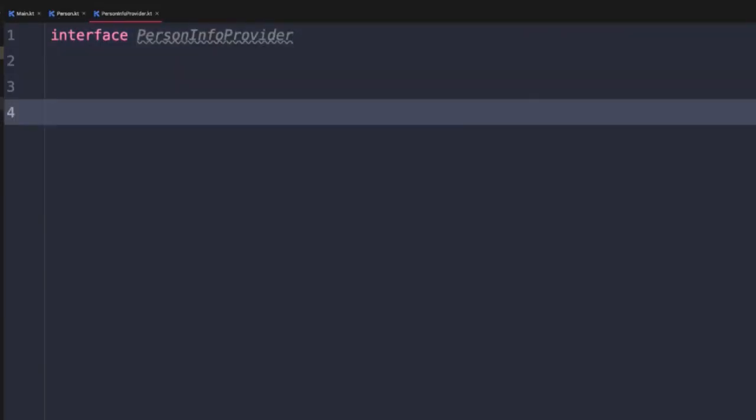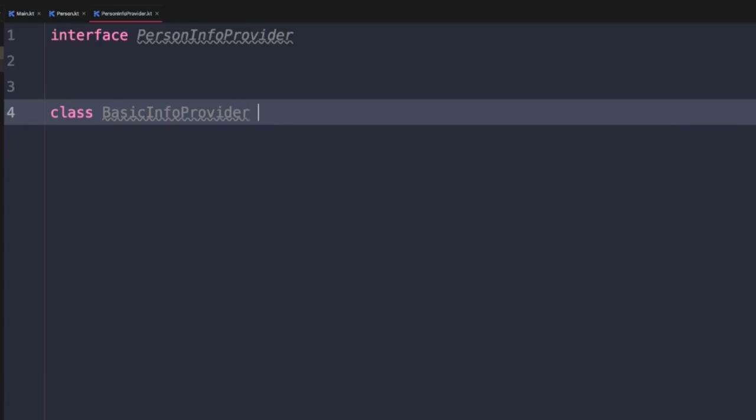Let's create a class called Basic Info Provider that implements Person Info Provider. We can actually do that within the same file. We don't need to have one file per class or interface within Kotlin. So to start, we can say class Basic Info Provider. Now we want to indicate that this class is going to implement Person Info Provider.